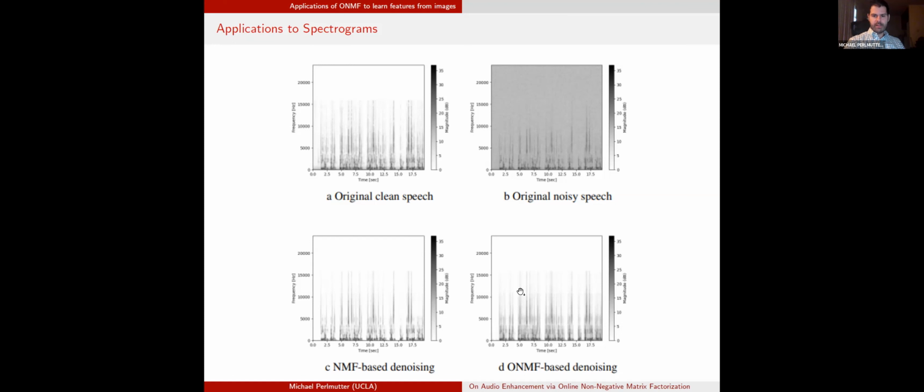And what we can see is that if we focus in on this part of the time frequency plane, right here, it goes from being relatively dense to relatively sparse. But down here, this is going to look much more like the original image. Now that's kind of fuzzy and qualitative.